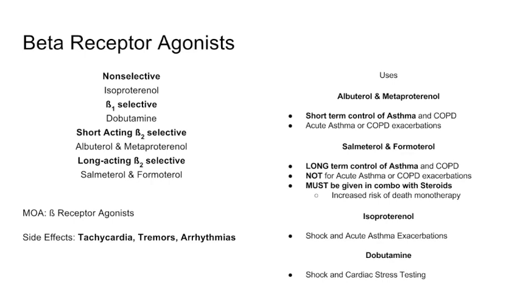So albuterol is our rescue inhaler, and it is also our nebulizing treatment that we can give to patients who are in immediate need of airway help. Now, salmeterol and formoterol are both our long-acting beta-2 selective agents. So these are for long-term control of asthma and COPD, mainly asthma. We do not use these as rescue inhalers.